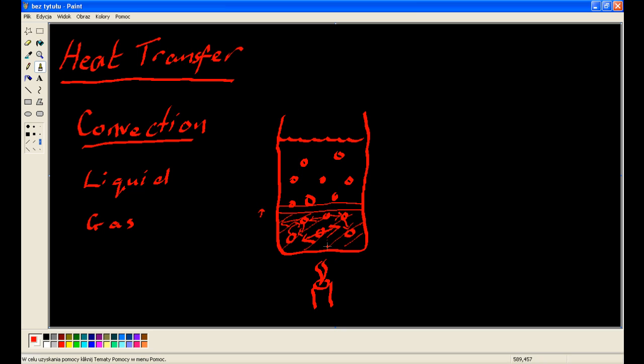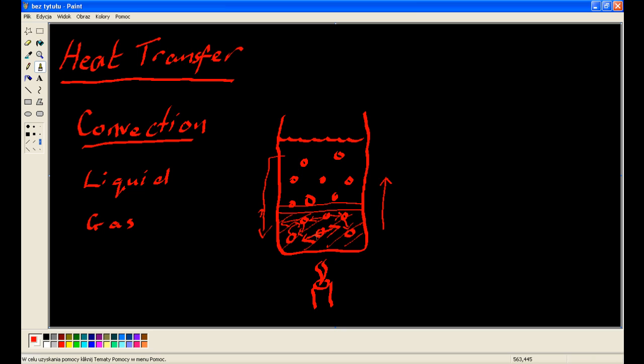And we know this happens because if you heat water, water expands. So now this water has expanded, and therefore it's less dense. Another way of saying it's less dense is saying it's lighter, right? And because this water is lighter, as we know, things which are light like to float to the top. So the light water floats to the top, and the heavier water wants to sink to the bottom, right? So this is called convection.